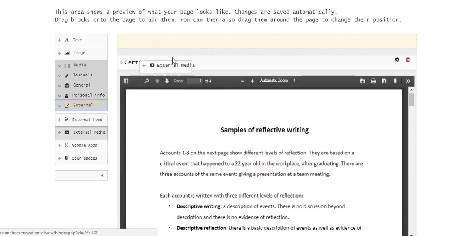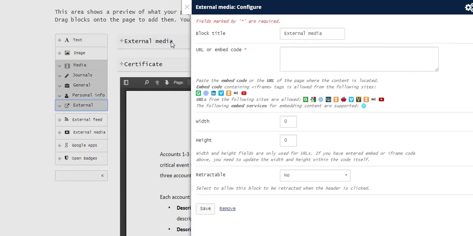So simply drag that onto the page and we will change the title in just a moment. What you will need to put in here is the URL or embed code. So you can see actually down here all of the different types of media that can be used here. So we need to post the URL or embed code.